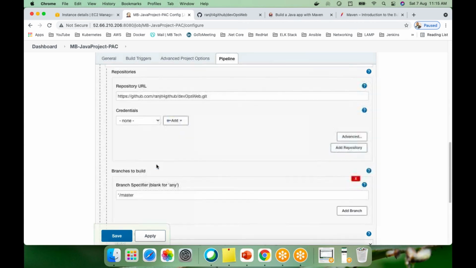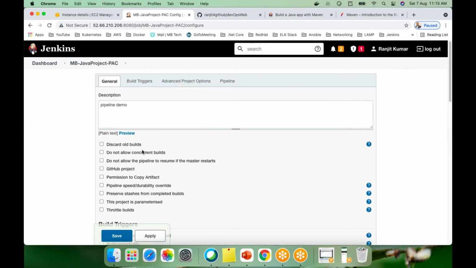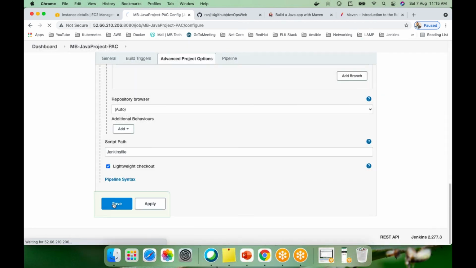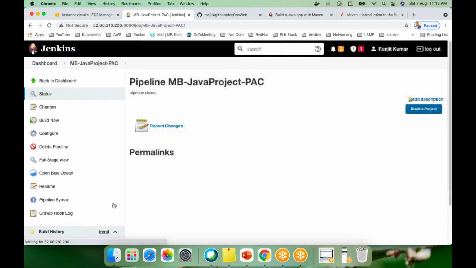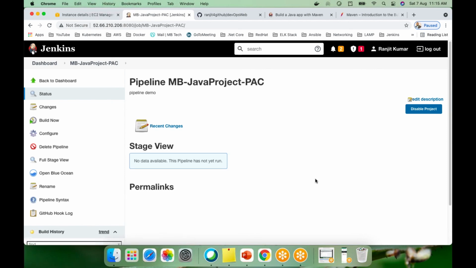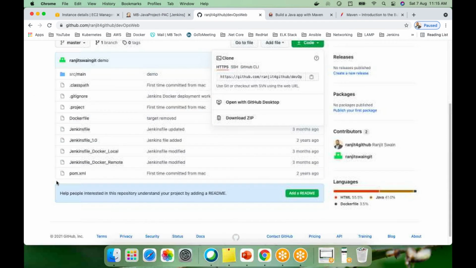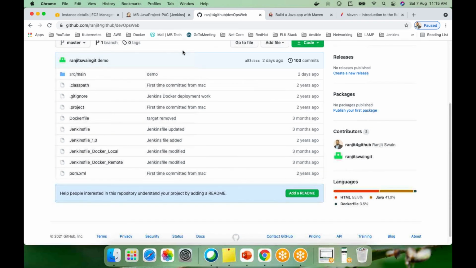Go to your SCM, select Git. So guys, here we are not doing any setup, only simply selecting the trigger. Even if you don't want a trigger, you don't select anything. Simply come to the advanced options, select the repositories, and that's all. It is not asking for any credentials because it is public.